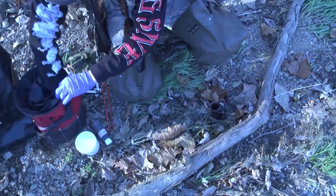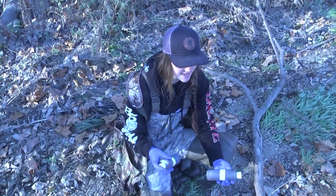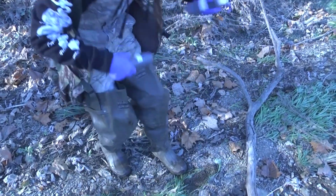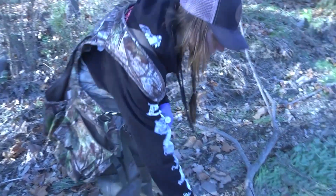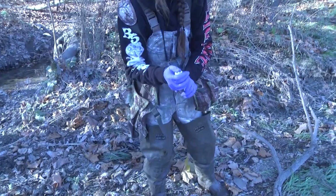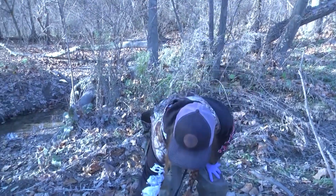And then after I've done that, I've got my trailing scents. I use Sweet Coon, which smells like cherries, and then for late season, I've got fish oil with just a little bit of skunk essence, because that skunk essence is gonna hold your scent longer in the cold. So I take them, just spray a little here. You can never have too much good scent on a coon set. I take my fish oil with skunk, this way, some this way. And there we have it.